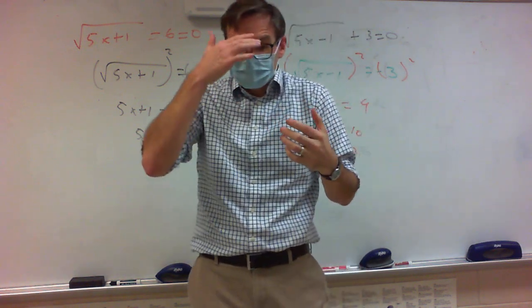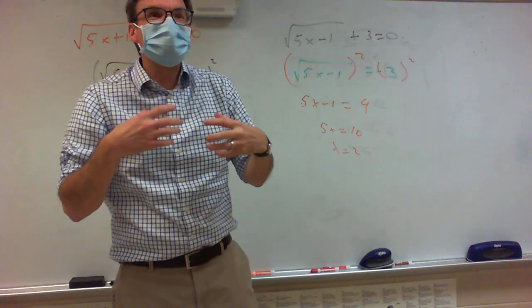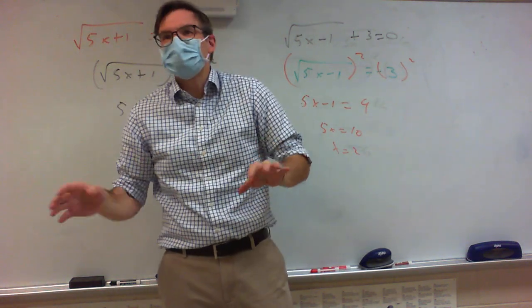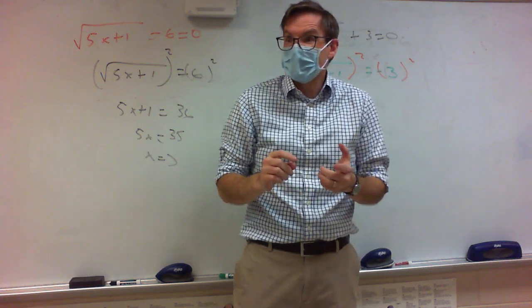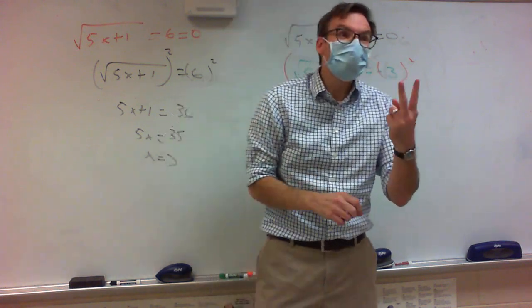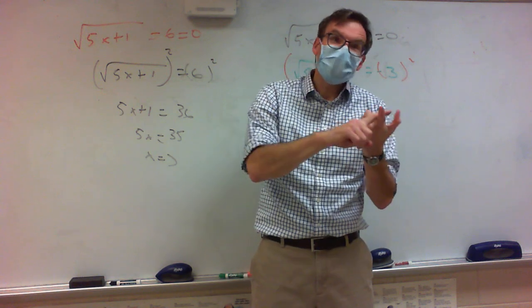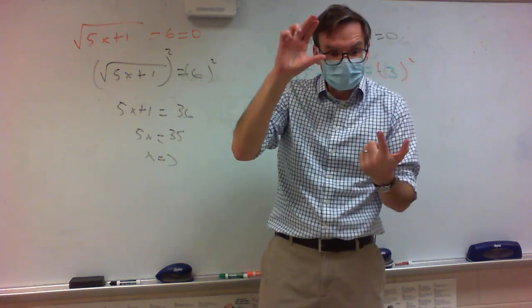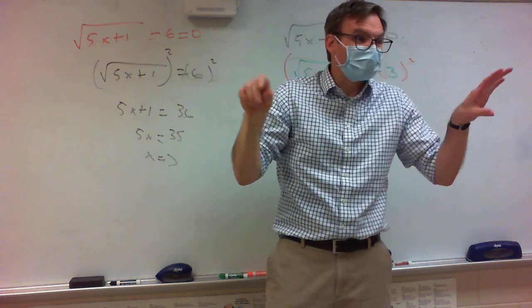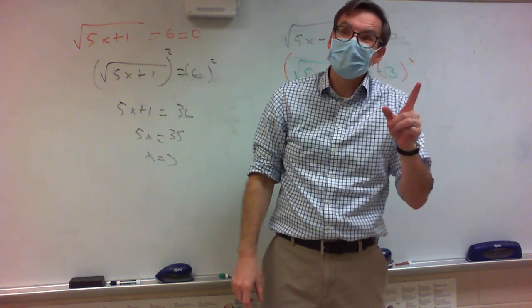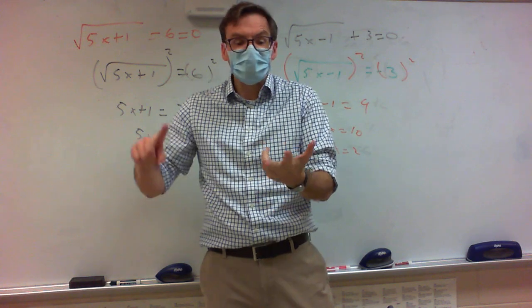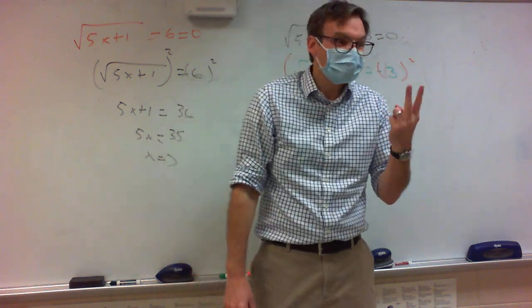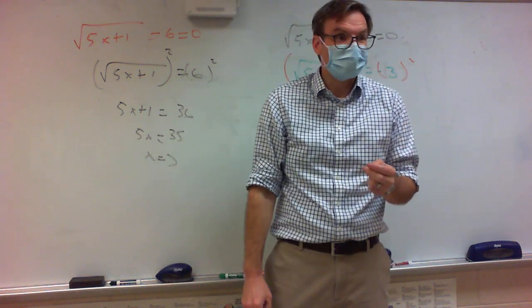And the reason you had to check to see if something was legal is we had something called, the official title is restricted domain. Basically, it's stuff that doesn't work. You have some restrictions. And right now, you have 2 rules. You can't divide by 0, so anytime you see a fraction, you have to make sure that what's in the bottom is legal, right? And you can't take the square root of a negative. And so anytime you see square roots or you see fractions, you have the potential of problems, right?